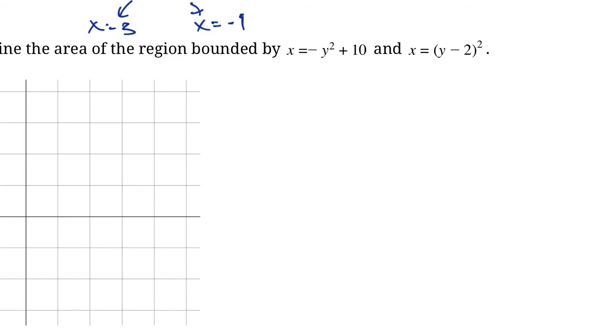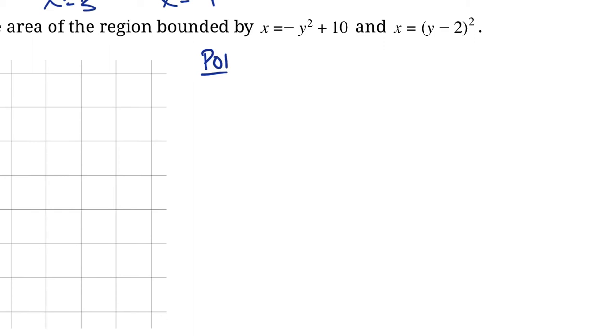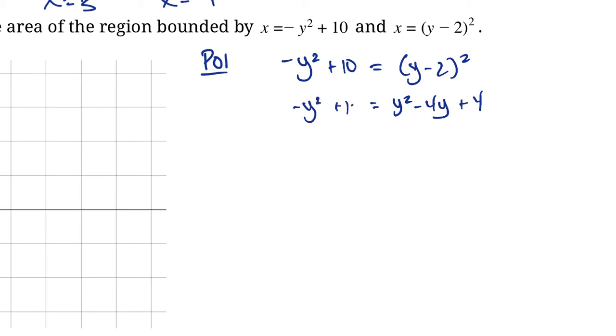So, the first thing we should do maybe is find our points of intersection, because that's going to determine the areas, the points where those two lines meet, and it's going to determine what the boundaries are to our integral, right? So we can set these two equal to each other. Even though we're not setting the y's equal to each other, we can still solve it like this, right? y minus 2 squared. So if we distribute this, y squared minus 4y plus 4, and this side we have negative y squared plus 10. We can simplify, so 0 equals 2y squared minus 4y minus 6, right?